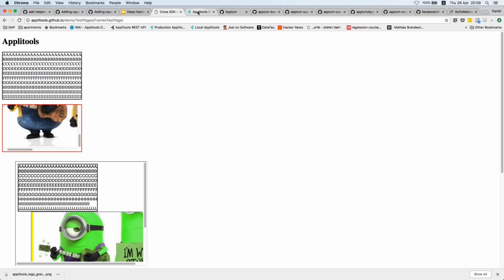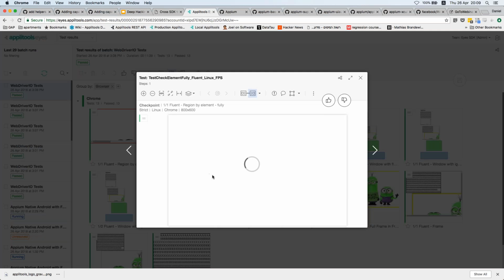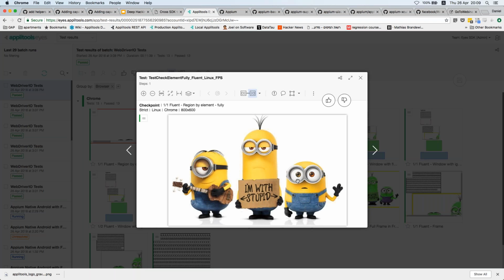If we go to the Applitools dashboard, you can see the result of a check window command on that element. You get the entire picture. This works very well for web, because Selenium has capabilities that enable us to scroll inside a scrollable content or to get the location of an element.